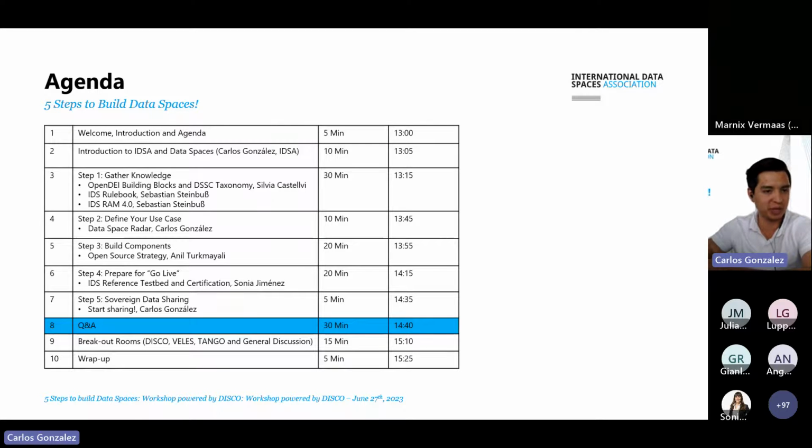So it's been quite a journey, and definitely this is a lot of information to digest. This is a lot of information to deep dive into and then to discuss internally, but I'm pretty sure there are many questions. So we made it almost on time, but there is definitely a lot of time for Q&A, and we still have some colleagues from the IDSA head office here, including me, to answer your questions. So I would like to invite you to open your mics, open your cameras, and shoot your questions. Everyone in the webinar, feel free to do it. The floor is yours.